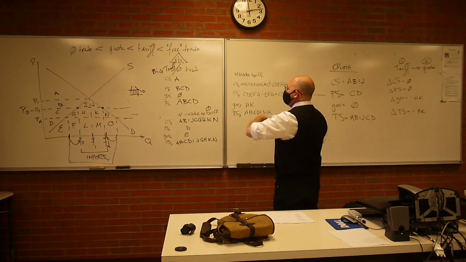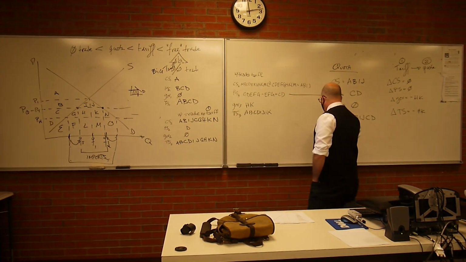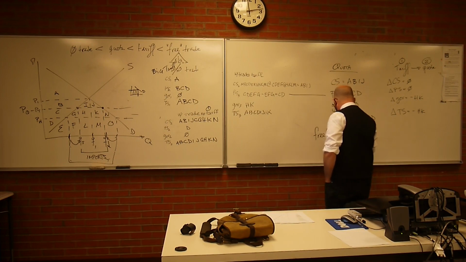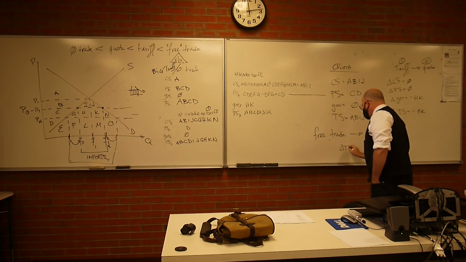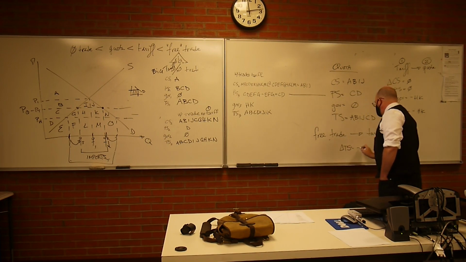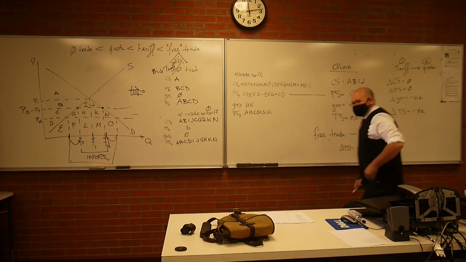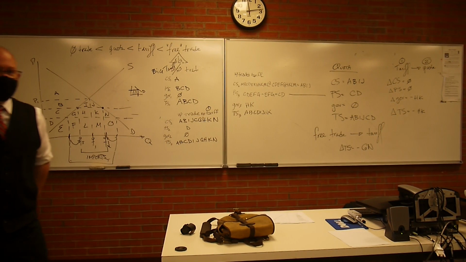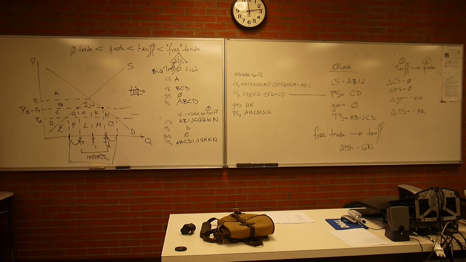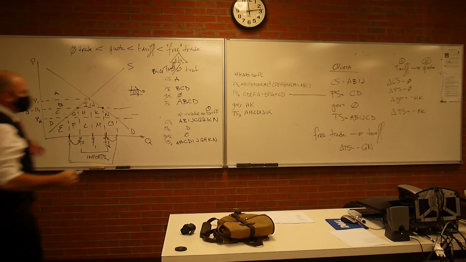Let's stop for a moment and figure out, as a result of going from free trade to a tariff, the change in total surplus was a loss of G and N. Now we have to turn our brains back on and figure out where that went, right? This is similar to what I tasked you with on the homework. We could actually start there, right? Let's start there.